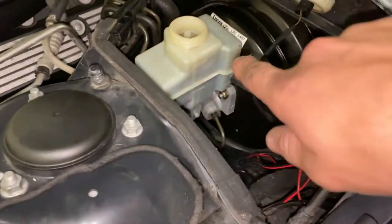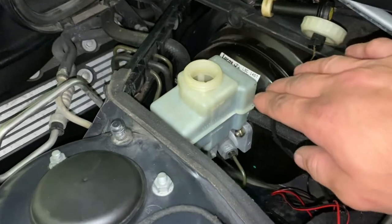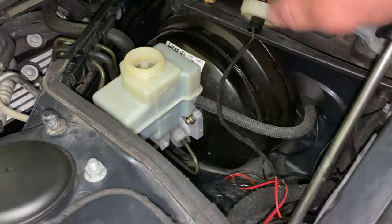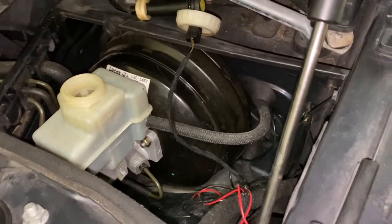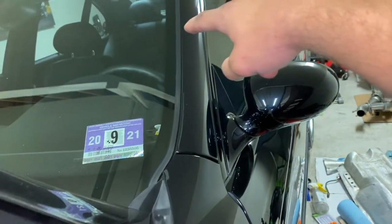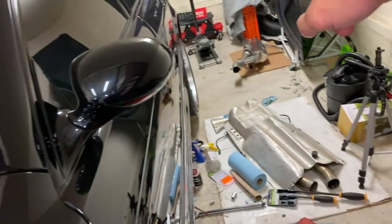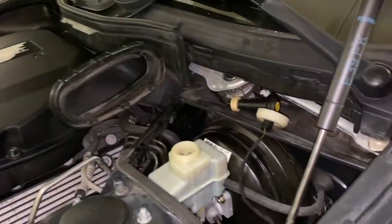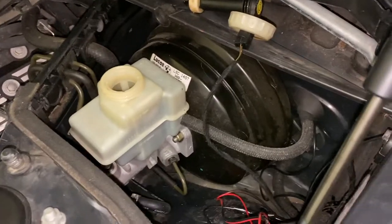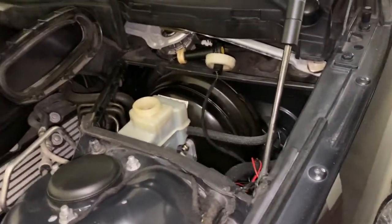Okay, a couple things to note with bleeding the brakes. After you hook this up, you wanna start as far away from the brake cylinder as possible and work your way towards it. The brake cylinder's right here. First we're gonna start with the rear right caliper, then the rear left caliper, then the front right caliper, then the slave cylinder, then the driver's side caliper. Once we have all of that done, we'll be able to test the clutch and make sure that it's engaging and all of that.